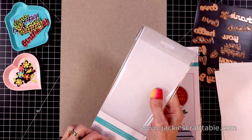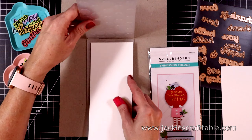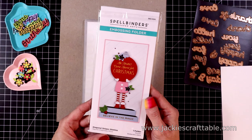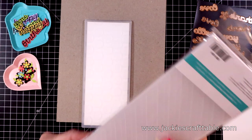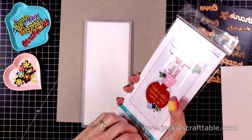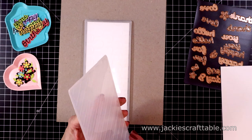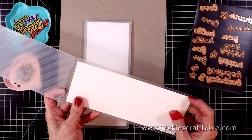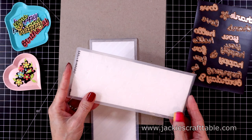To add a little more interest to my card, I'm going to be using some new slimline embossing folders. I'm putting in a piece of white cardstock. The folder I'm using for this card is called Big Dot Slimline, and for my next card it's called Diagonal Stripes Slimline — I'll go ahead and emboss it right now. I also have a piece ready for one called Striped Slimline. I'll run these through my Spellbinders machine and show you what all of them look like.